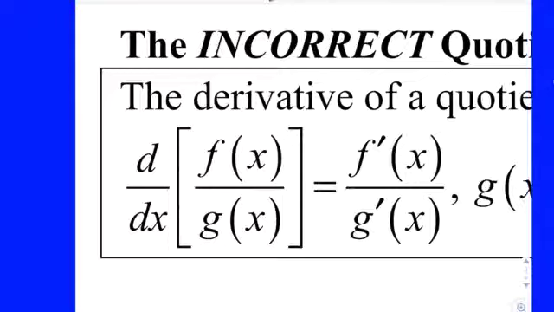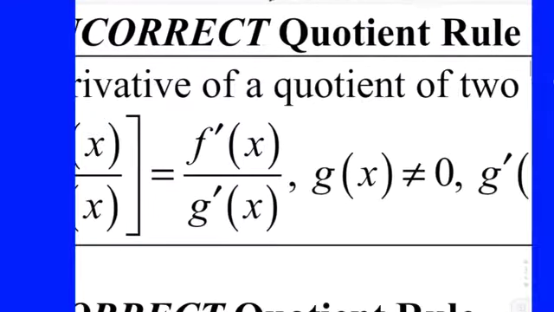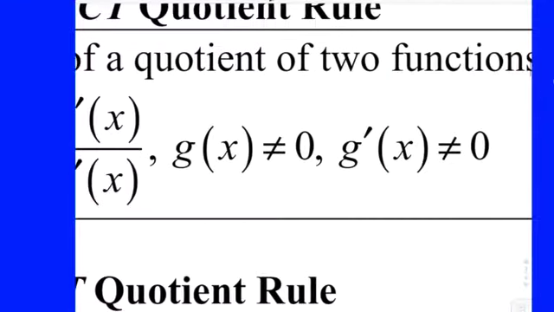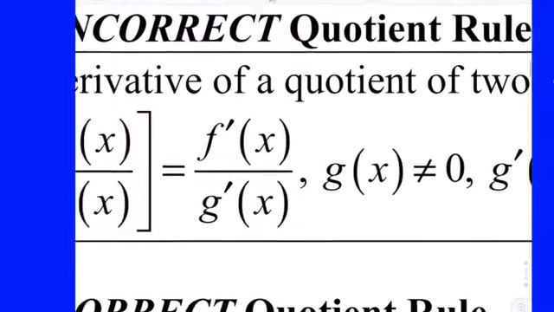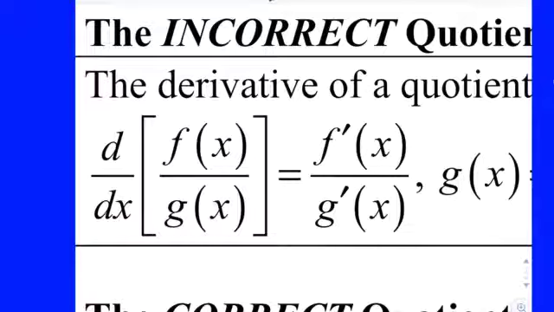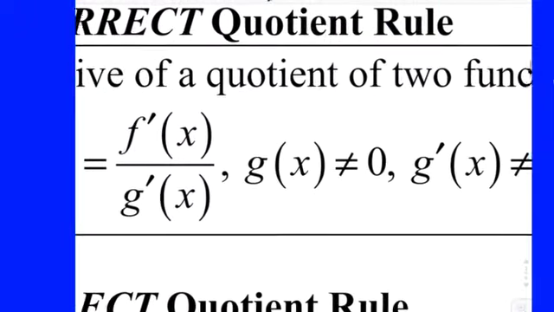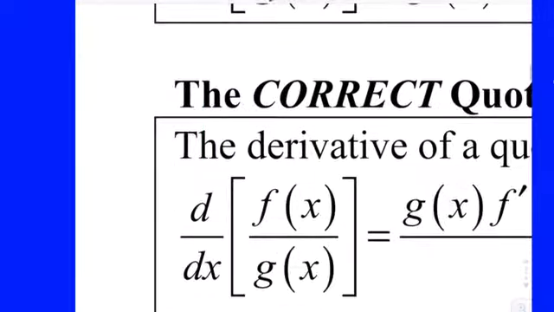It would be, hey, let's take the derivative of the top and let's take the derivative of the bottom and call it a day. And that person would be like, oh yeah, but of course g of x and g prime of x can't be 0, right? Because then we get division by 0. What a foolish person, right? Thoughtful person, don't want to divide by 0, but foolish because they don't know the correct quotient rule. You want to know the correct quotient rule. I know you do. Here it is.